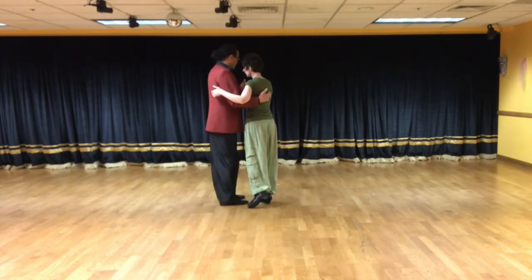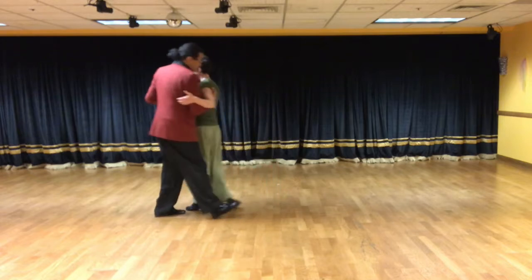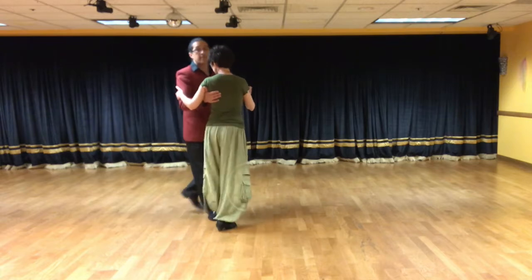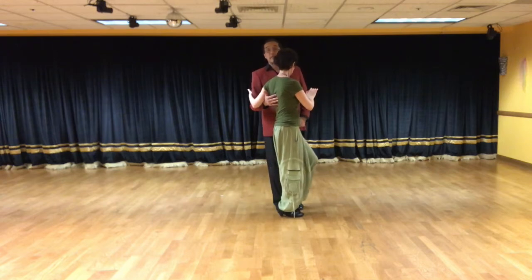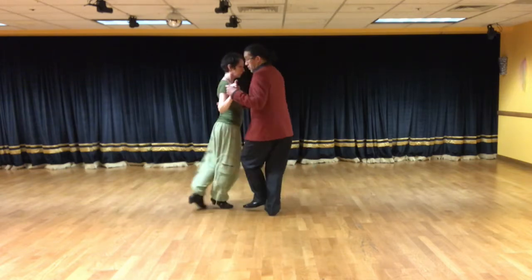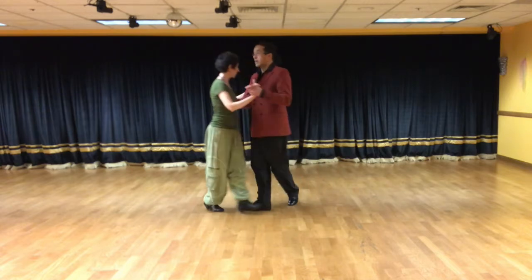1, 2. We change the system to one cross system. Forward, side, back, side, forward, back, side, forward, side, back. Again, forward, side, together, right? So we start the baldosa. Now we go to the giro to the left, and we do the alteration. 1, 2, 3, 4. Forward, back, side, forward, side, back.